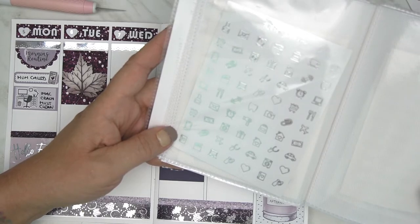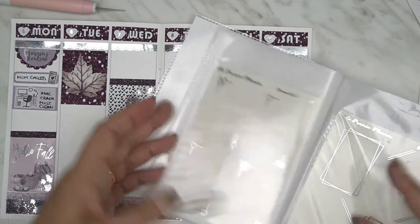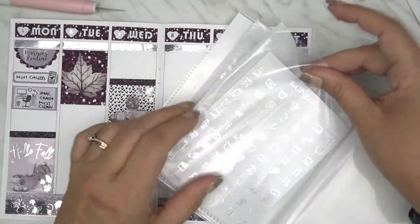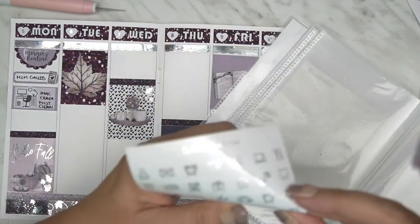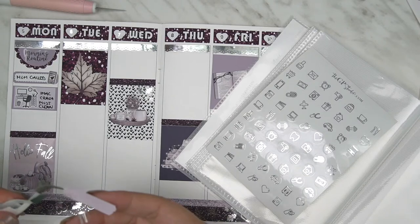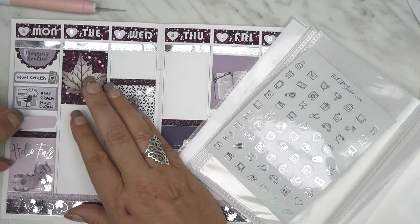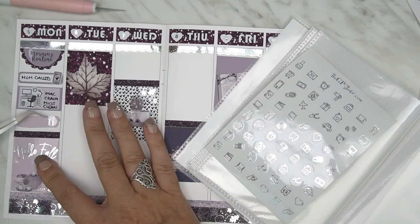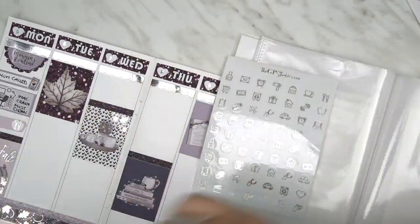Any food items? I suppose I could use a knife and fork, couldn't I? Is that the only one I've got there? I thought I had more icons. Obviously not. Let's use that then. There we go. Oh, there we go. Like that. Oh, that's quite cool, isn't it? I think I might use a smaller pen on that.